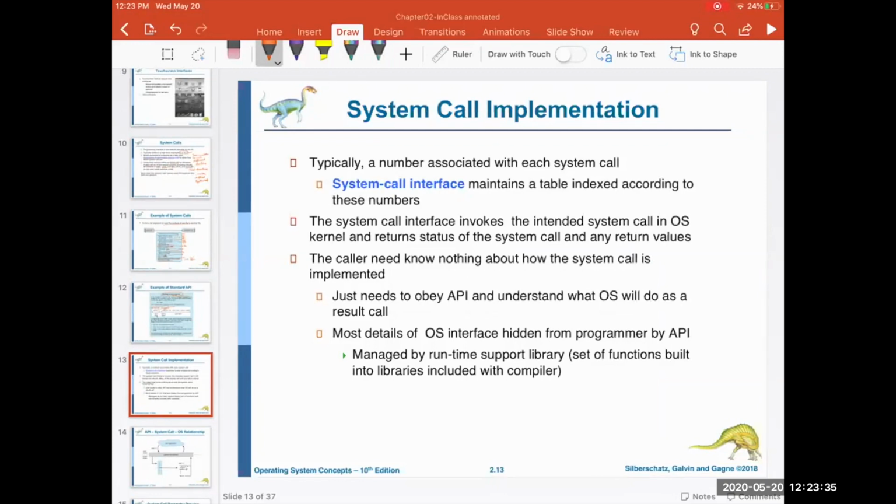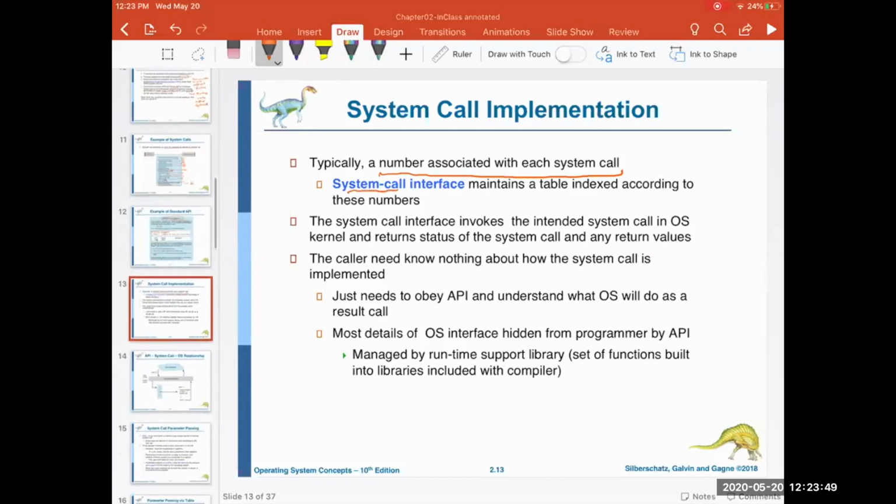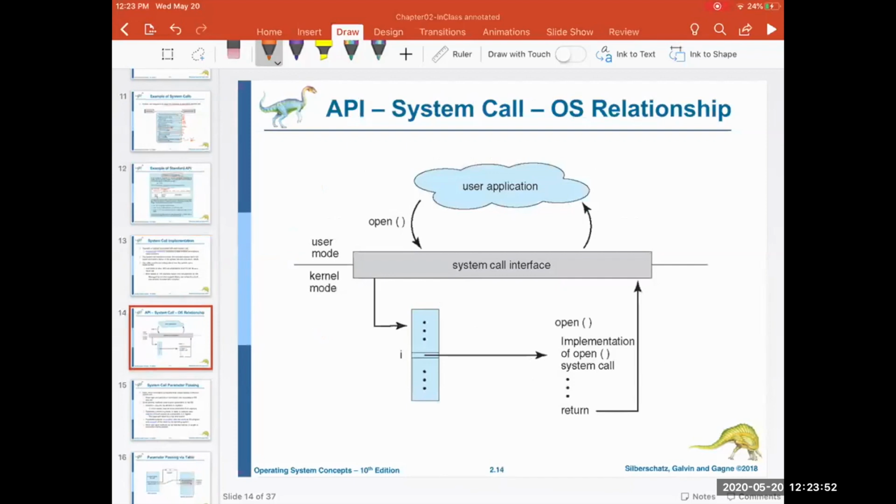For each and every system call, there is a number associated with it. So let me show you the system call interface and how this happens. A programmer writes the user application, and then the programmer uses the APIs.